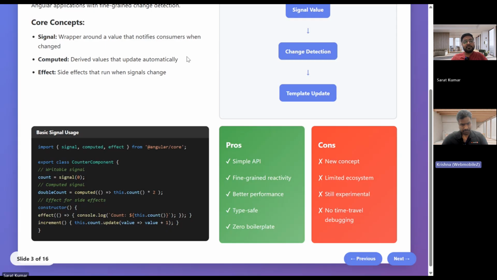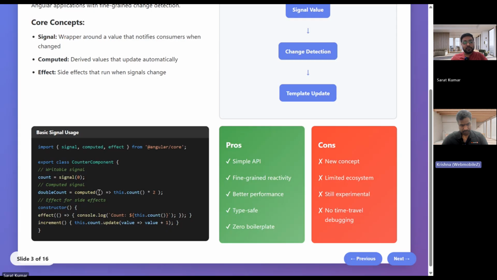So what it means is whenever a signal is changed, the value of the signal is changed, it will notify the consumers. How does it notify? That's when computed comes into the picture. We'll talk about side effects, but let's go with computed first. Computed will maintain the change detection, and it will compare the previous value and the current value.